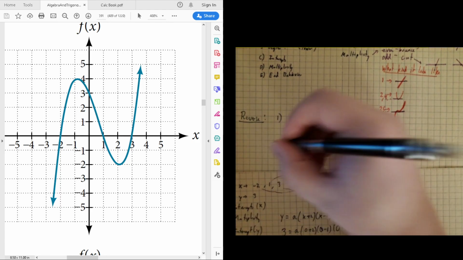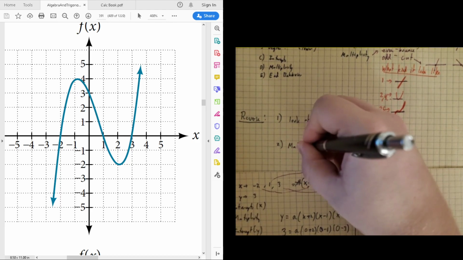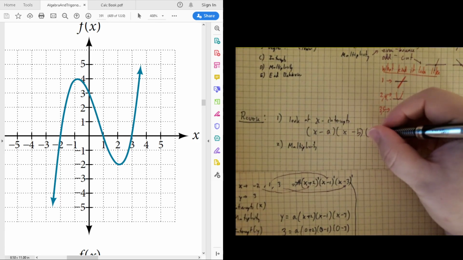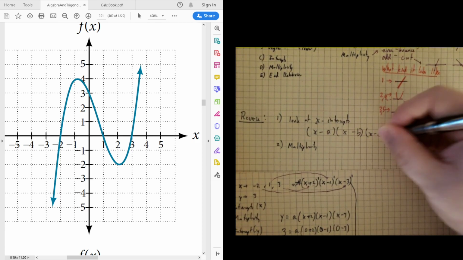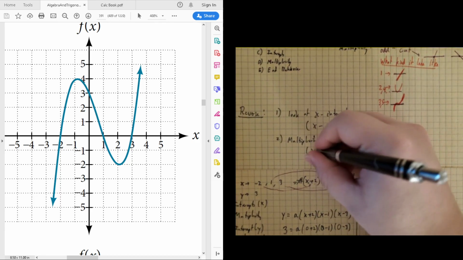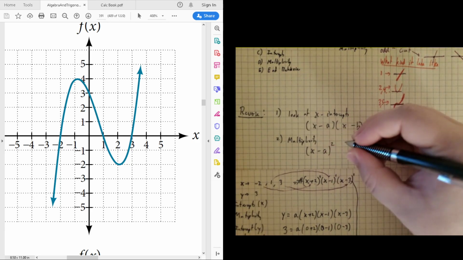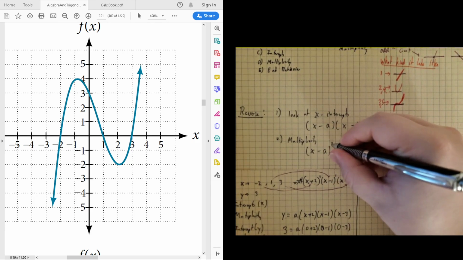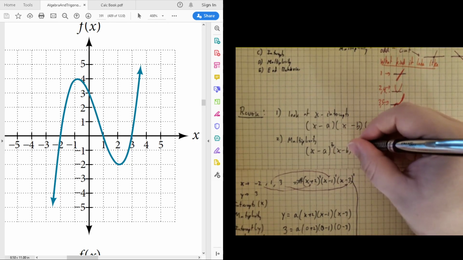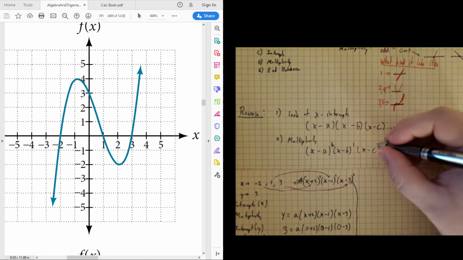Step 2, once you get that piece down, look at multiplicity. So A, B, let's call it C. So then look at the multiplicity. What does the a look like? Is it a power of 2 or a power of 1? Is it a power of 3? What do we know? Use your context clues to help you with this.